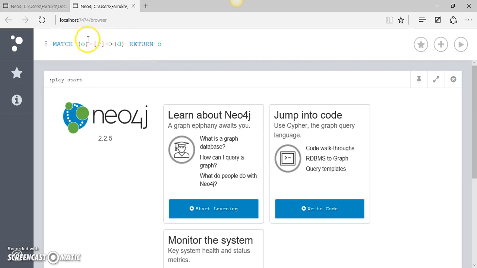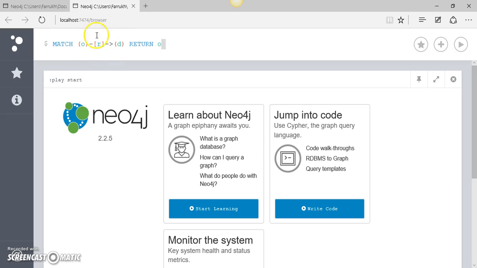But with this pattern, what we are saying to Neo4j is that we are interested in basically all the relationships that exist between the nodes.